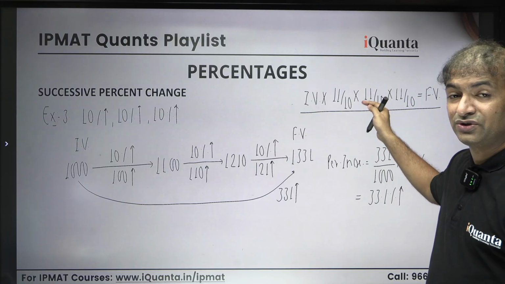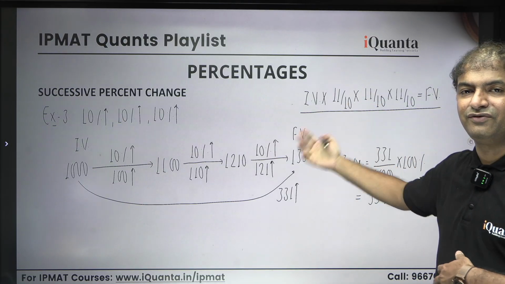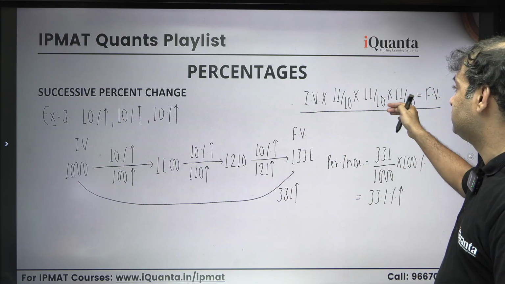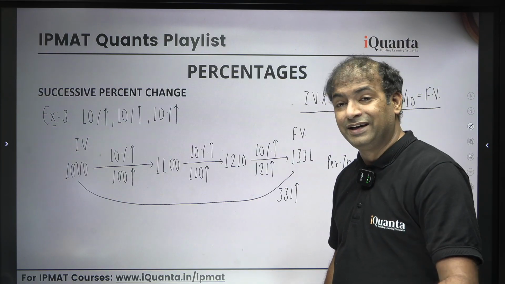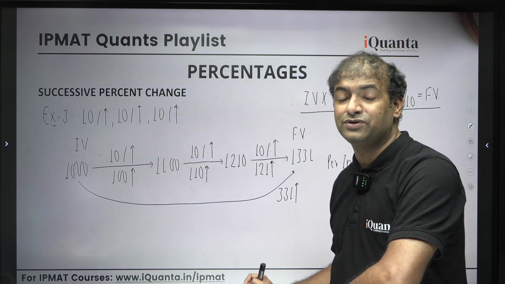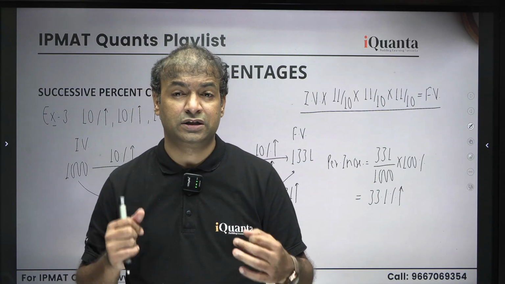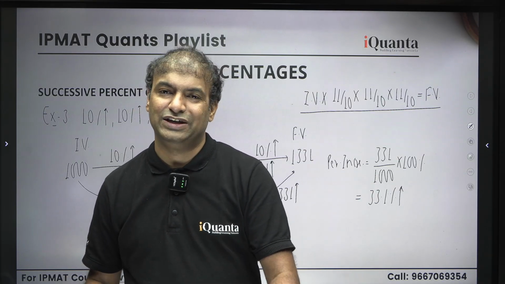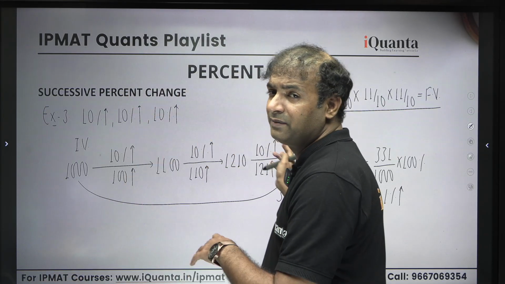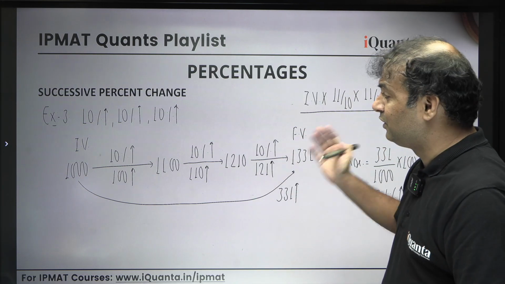This relation is also important, which I'm discussing in every example. This relation is going to help us in the cases when we have to find the initial values. Remember, in the last class I told you that we use the multiplication factor method especially when we have to find the initial values. So this is why I'm explaining this method in all the examples.